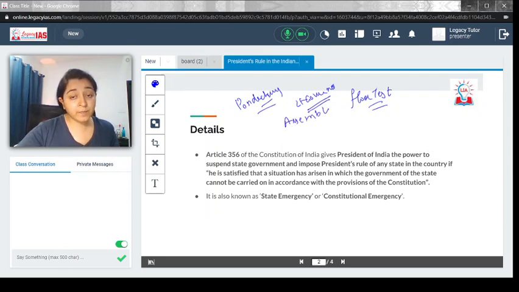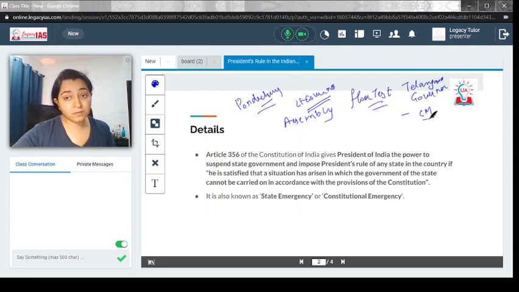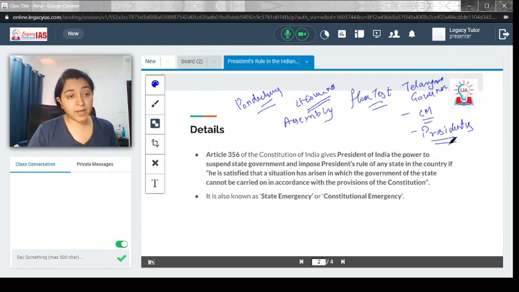So there are multiple options now available to the governor. He is the governor of Telangana. He could ask the outgoing CM to work for a limited amount of time as a caretaker before the dissolution or before the election is announced, or he could impose President's Rule. There is also an option where he could ask the opposition to stake claim. But as of now, the most feasible one which has been highlighted is President's Rule. So this is the context in which we are reading it.